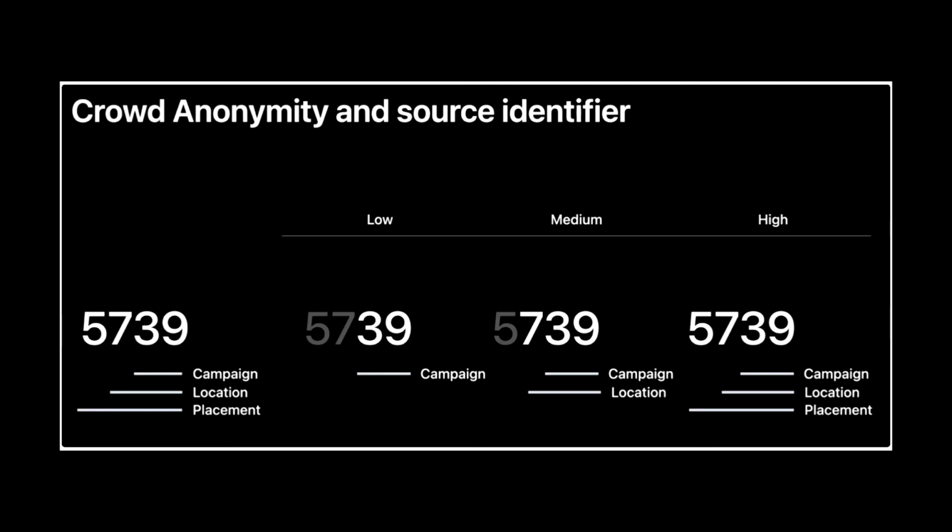Let's look at this image here, which is just an example. Advertisers and ad networks can encode these hierarchies however they want. The last 2 digits might be the same as the campaign ID in the previous versions. The third digit could represent location, and the fourth digit or the first digit represents placement, for example. But remember, again, it's up to the ad network or the advertiser to encode this however they want. And we think that mostly it would be ad networks who will encode this value.